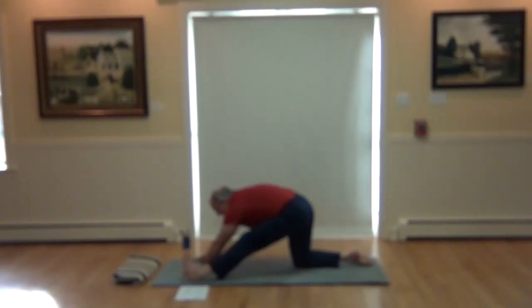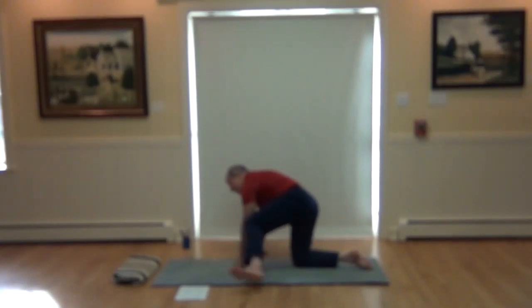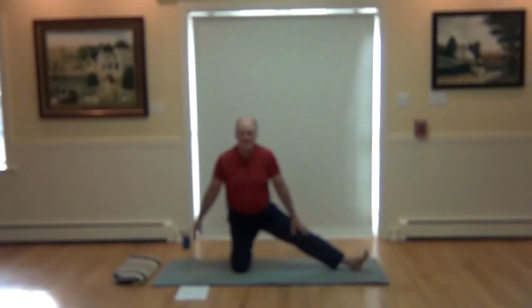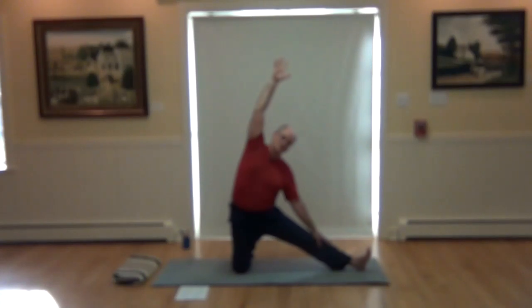All right. And please walk the hands around to the right side. Pivot on the right knee. I'm going to turn around. And lift hands up for gate pose, parighasana. And we're just going to reach over the right ear with that right arm. Press down through the right knee so the right hip can stretch. And as long as you're feeling that stretch along the right side of the waist and rib cage, you're getting the benefits of the pose.